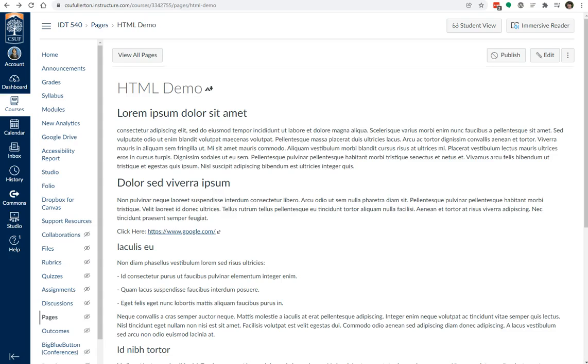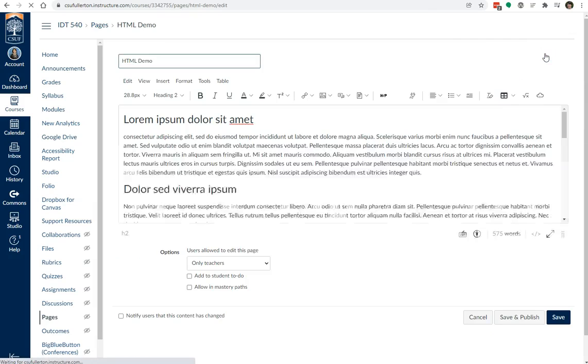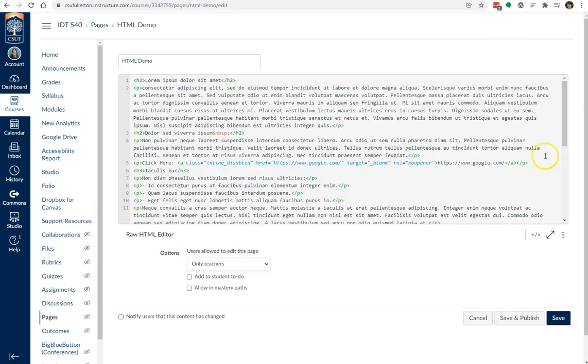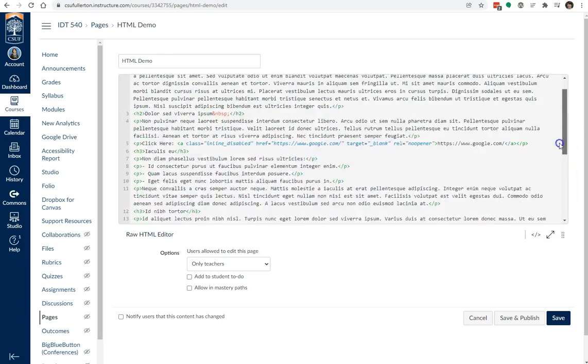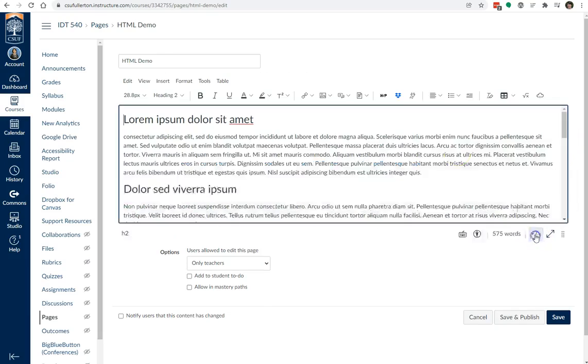HTML is the backside of every single web page on the internet. It's also the back end of your Storyline and Captivate projects. As you get into more online teaching, you'll find that basically every web editor, if you're a learning management system like Canvas or someplace else, you're able to edit the HTML code. You can go right into HTML view, edit code directly here, add code, see how it looks on the screen, and you kind of check out how things are going on the back end as well.